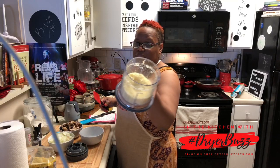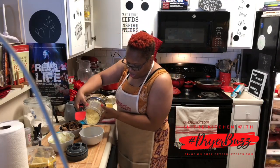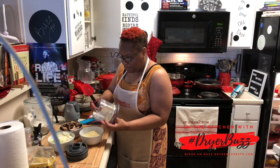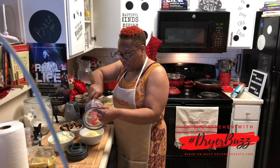Look at that. Can y'all see that? Watch how I pour this cheese. Look how they grated that cheese. Ooh, honey. Can y'all see that? And they smell so good. So three different cheeses in this thing.